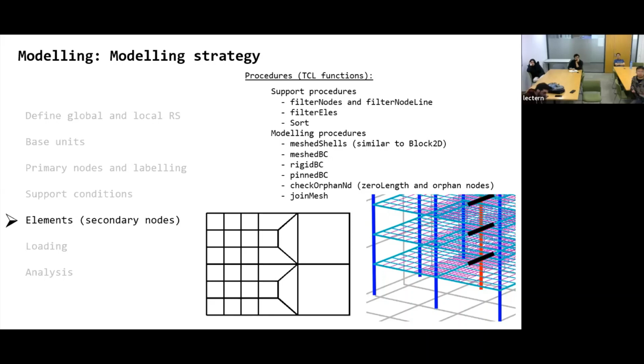Sorry. So the last thing in terms of elements in secondary nodes is, in zones that have a lot of displacement or variation in displacement, with gradients that are really steep, I need a really fine mesh, for example, close to the wall ends. But for this particular building, for example, close to the columns, maybe I don't need that fine mesh. So in order to make the model more economical, I needed to create a shell.